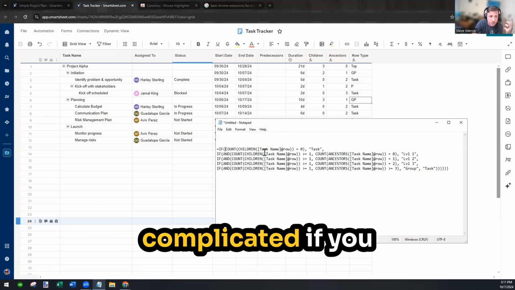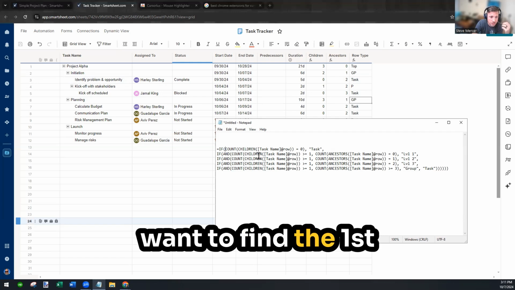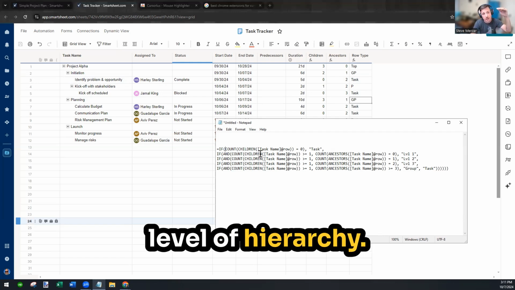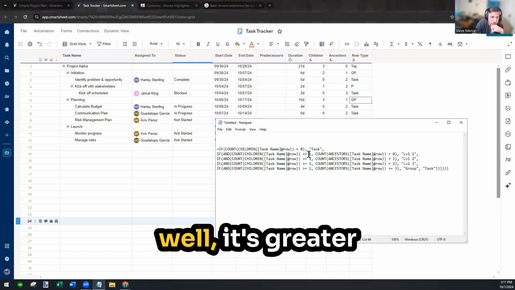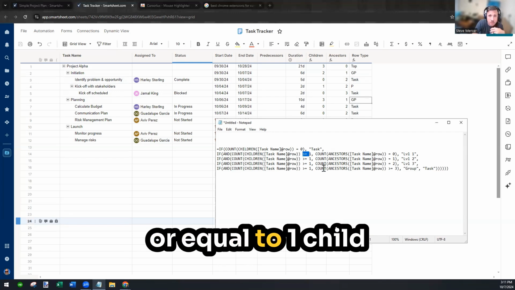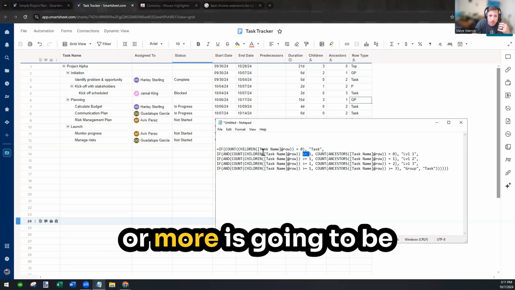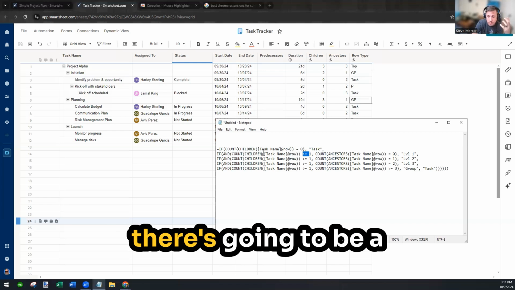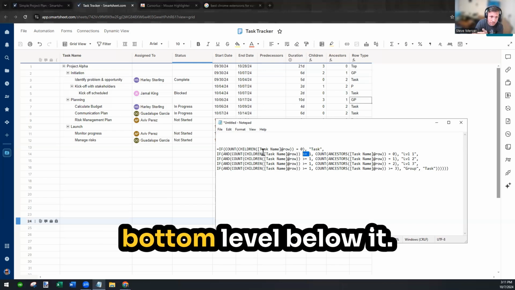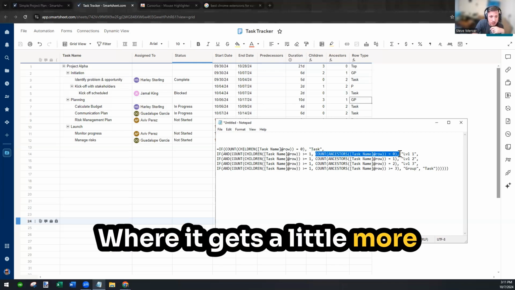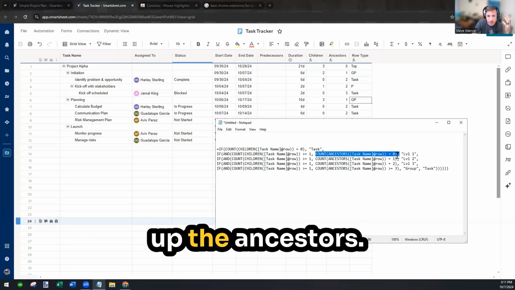It gets a little more complicated if you want to find the first level of hierarchy. We have to say, okay, well, it's greater or equal to 1 child associated to that row. Anything that has 1 child or more is going to be a grouping because there's going to be a bottom level below it. Where it gets a little more complicated is counting up the ancestors.